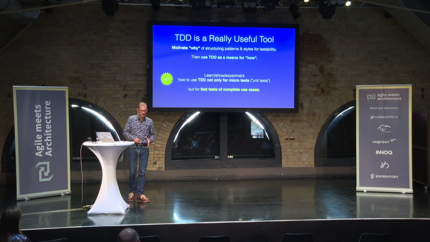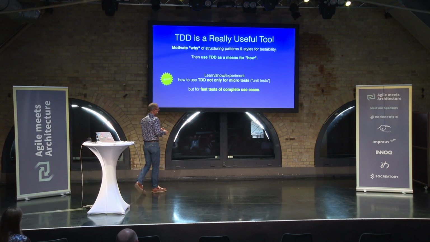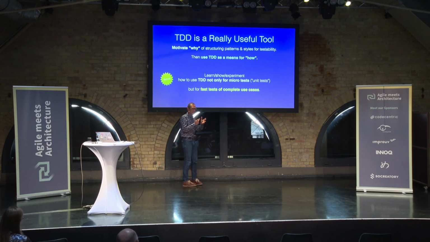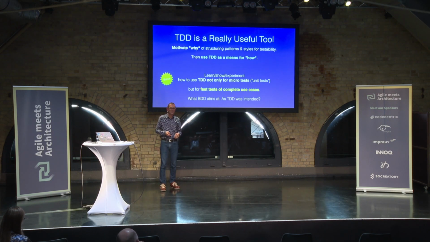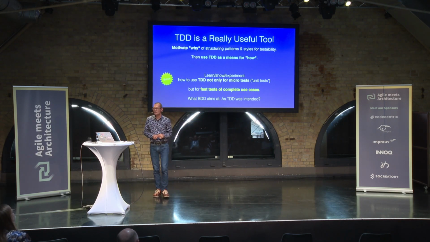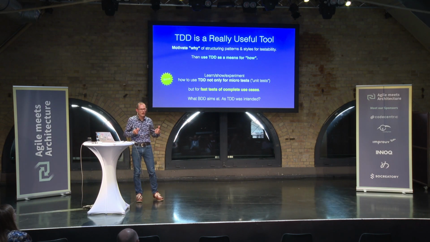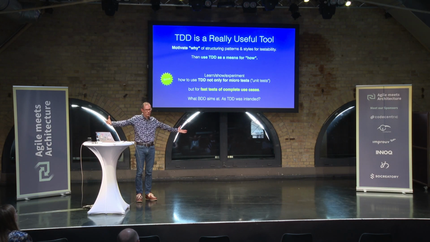If you're a TDD practitioner, learn how to use TDD not only for microtests, what we usually think of as unit tests, one method or one class. Learn how to do TDD for fast tests for your whole use cases. And this is what behavior-driven development aims at. And if I understand TDD correctly, that's how TDD was intended in the first place. So learn how to test your units with fast tests, and your units may be larger than one class. There may be complete use cases. That's a bonus if you're already in TDD.